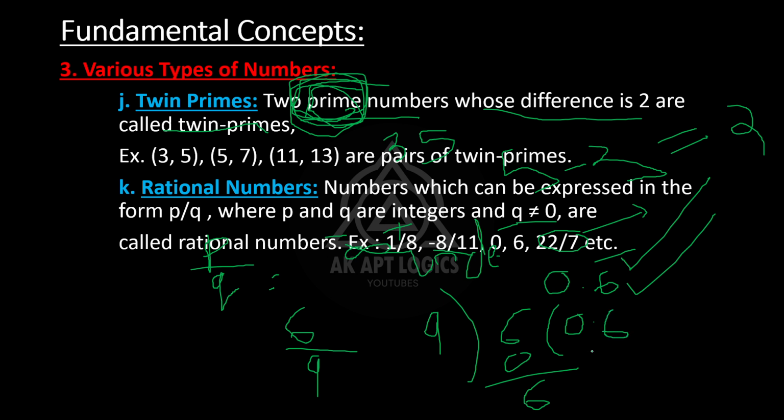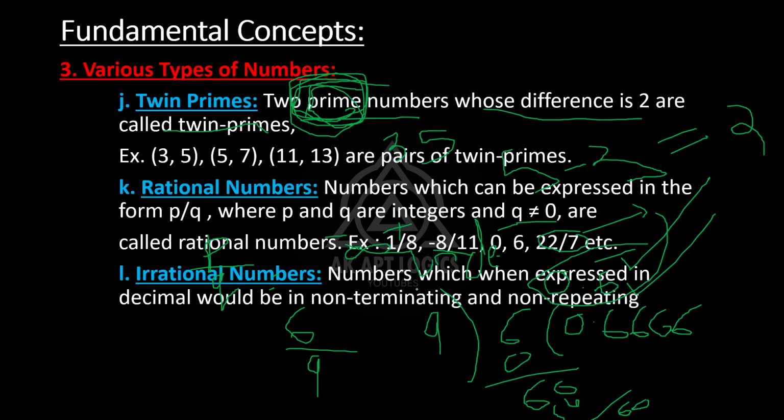9 6s are 54, right? 9 6s, we are going to add 0, right? 54, again we will get 6, right? Again we will get 6. If we continue, again we add 0, and this will continue, right? So 0.6 bar is a rational number. It's not an irrational number, it's a rational number. Then what are irrational numbers? If you ask me, next we are going to discuss that only.